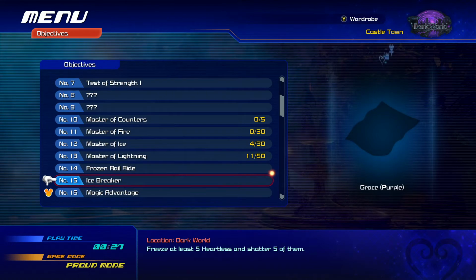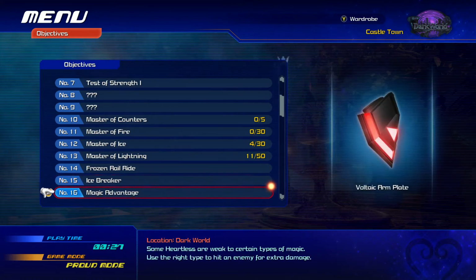Okay, I'm not sure about this icebreaker one. I'm gonna have to revisit that one. I think we actually have to freeze 5 Heartless at once and then shatter them. Oh well, plenty of time to figure that out. So magic advantage is the one that we just did, and I got that by using Blizzaga and ice magic against the flame core fire type enemy. And we got a Voltic arm plate.